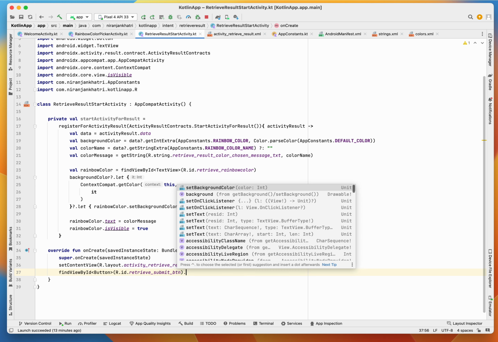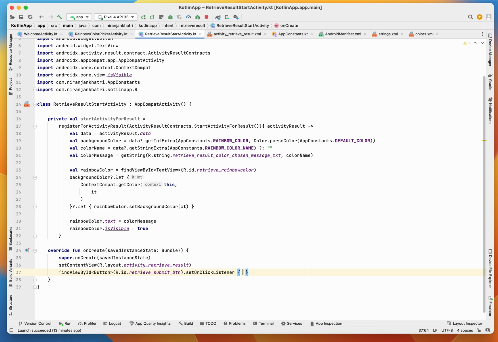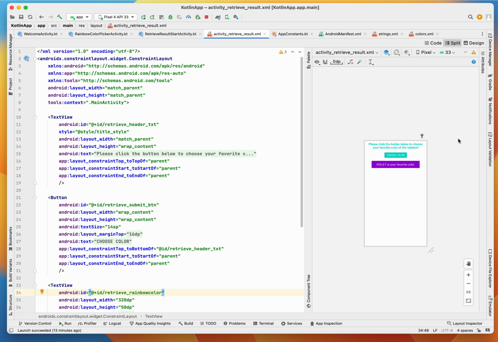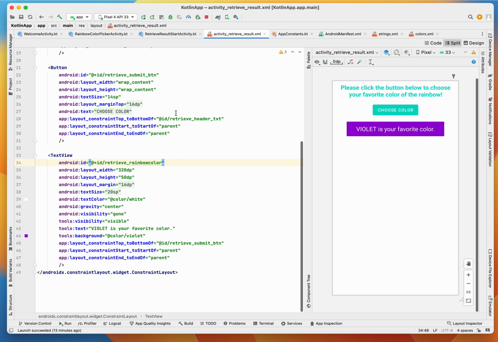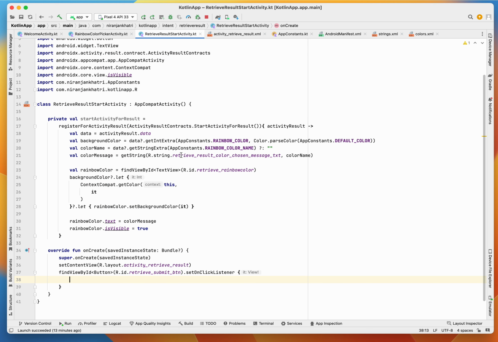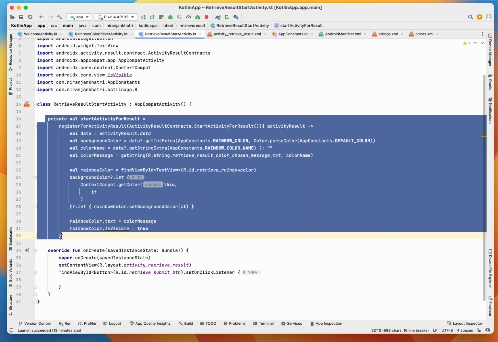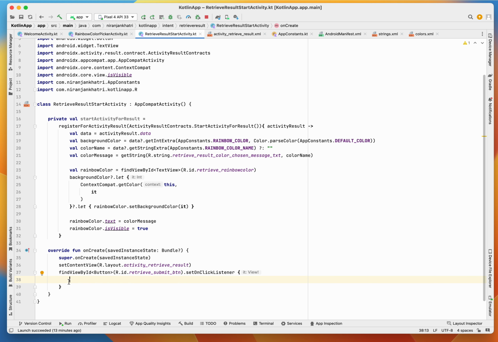Then we have to set an on click listener. The concept is we click this choose color button, then we start the rainbow color picker activity, using this start activity for result. Okay, so this is the concept.